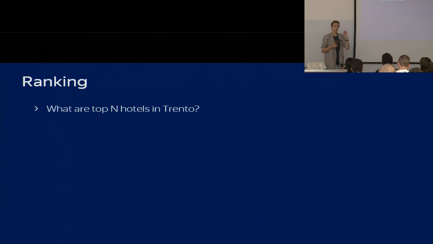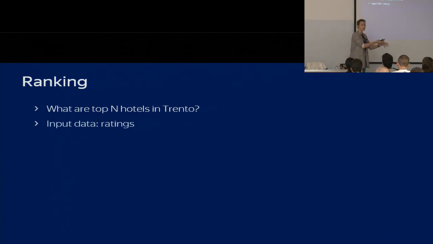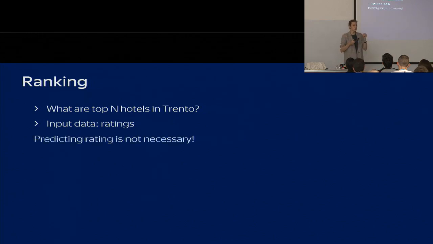And there is ranking. With ranking, it's less obvious how to use it. An example of a ranking task is: what are the top-ten hotels in Trento? To answer this, you can try to predict a rating. In your training dataset, you had ratings, and to answer the question, you can predict the ratings and use regression for that. But you don't really need to predict the rating. For example, let's say in one city all hotels are really good and in another really bad. What you want is to give the top ones here and the top ones there. You don't need to give the exact rating for that. So what you do is use ranking within each group.